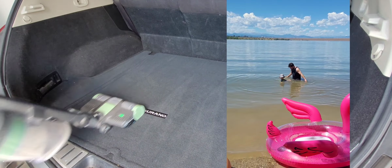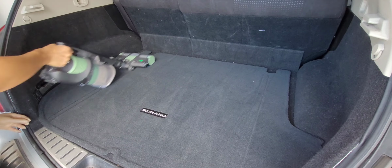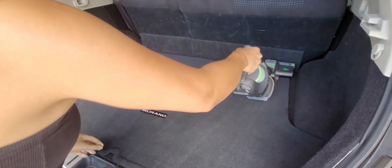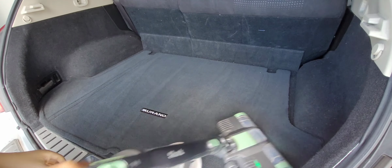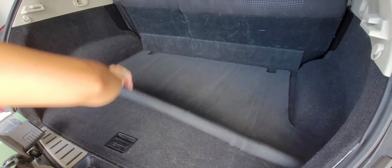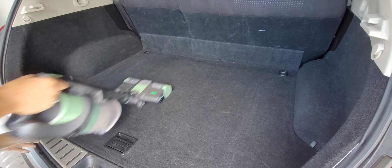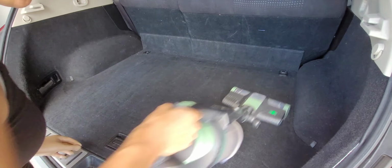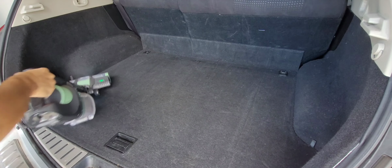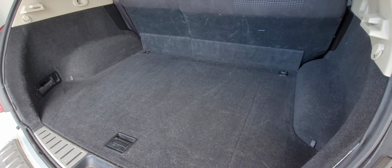So I already pulled everything out of the trunk, all the bags and the chairs and the toys and the little inflatable things that we had. And I really just wanted to get the car nice and vacuumed. There was sand everywhere. I know that you really can't see it, but it's everywhere. So I already pulled everything off and shook everything out, and I really just want to get the car nice and vacuumed up and cleaned. So that is what we're starting with.